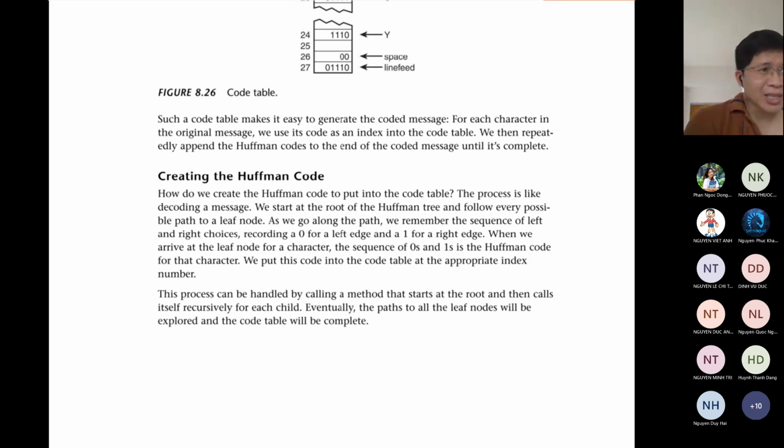But the message is that data structures and algorithms are like that. We have many problems, many things to do, and we have to come up with a solution, say to compress data.